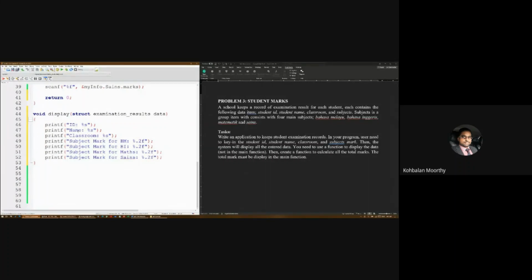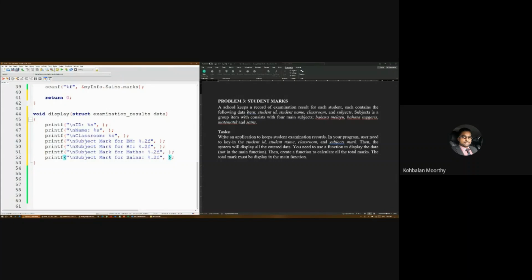Okay. But now, because this is just printf and there's no scanf, it's pretty much going to put this in a straight line, but we don't want that. So let's create a new line for all of this data. This is going to be your display. You can format it up to your way of design. Okay. So all of this requires the variables to be sent. So we are going to put in the variables.